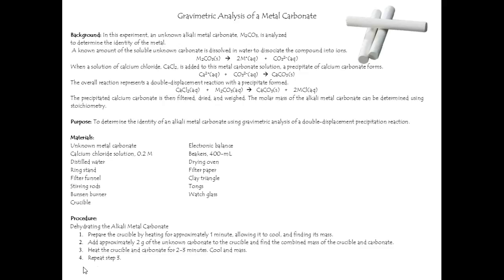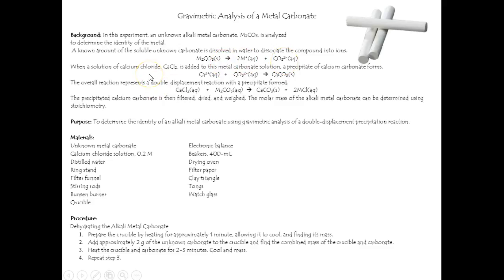So first thing you want to do is dissolve it in water. Of course, all the group 1s are soluble in water, and when you do that, you should be aware that it will turn into its ions. These ions cannot be purchased on their own. You can't buy a bottle of sodium cation because it needs an anion to go with it, but the closest you can come to that is when you throw things in water, and they do separate into their individual ions. So that's the dissolution balanced chemical equation right there. Notice since it's a carbonate, which is -2, you get 2 metal ions per carbonate.